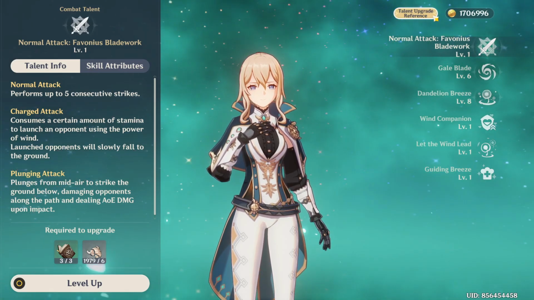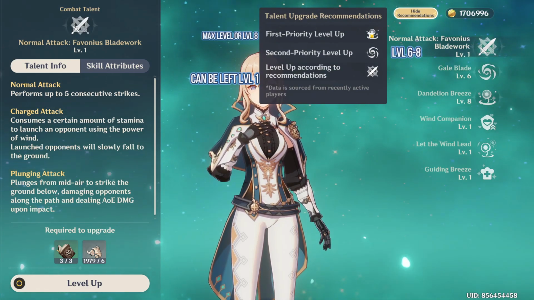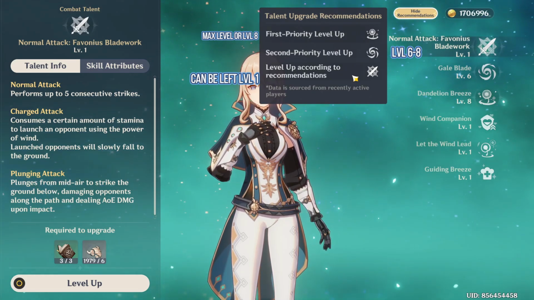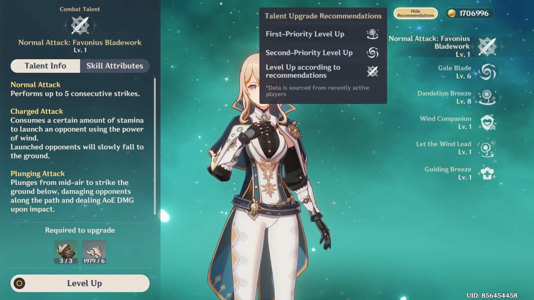To know which talent you want to upgrade, simply click or tap this talent upgrade preference. First priority should be the one you max out first, and second priority is, well, second. And the third priority can be left at level 1, or if you have extra resources, you can upgrade them.